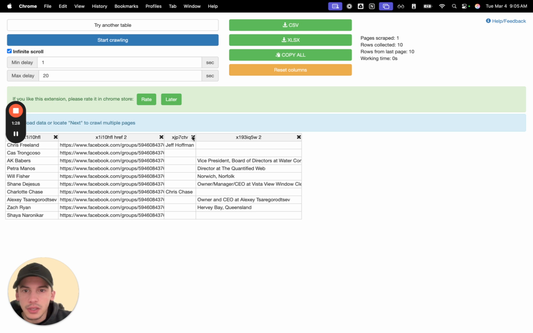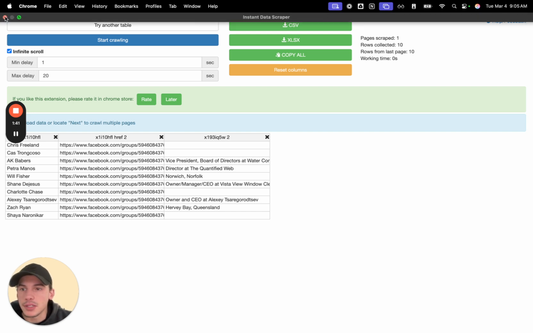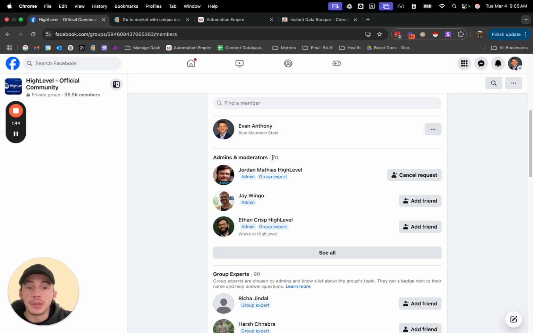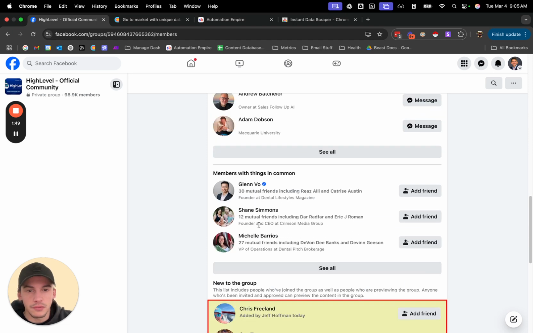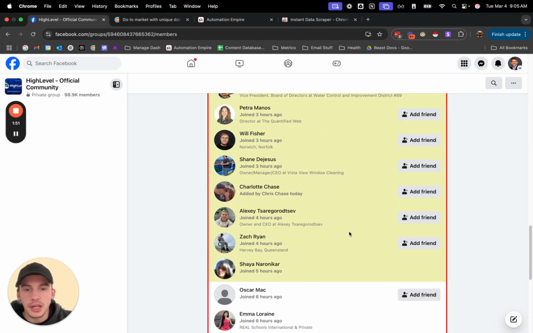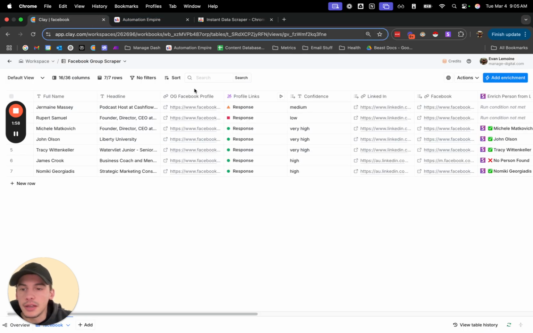These two columns we can delete. And then all we need to do is make sure that we've ticked on infinite scroll because there's no next button. It's just going to keep scrolling. And then we're going to hit start crawling. Now, I'm not going to do this because I've already done it before and I've got some test data. It'll take a little bit. And again, you can click into any of these subcolumns, whether it's their friends or whatever. But you can see here it's targeting this lower section, right? Great. So once you do that, you'll have a CSV that you'll then be able to upload to this Clay table.